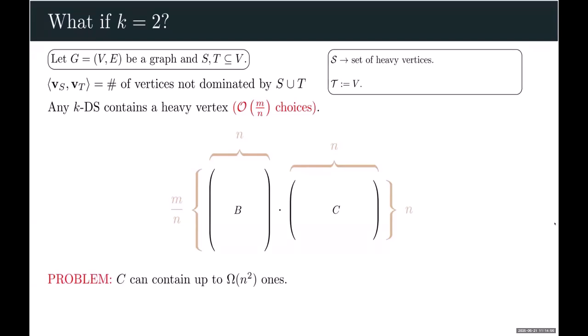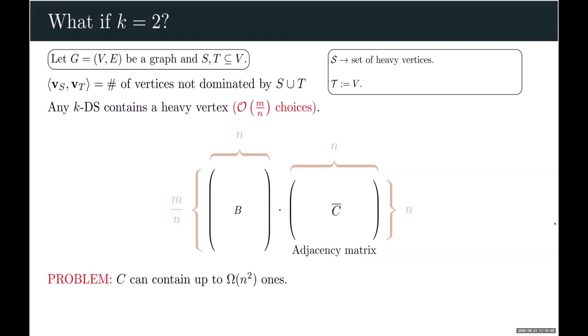Okay, so if you recall the construction of C, it was basically the columns for these vectors VT, but each of these vectors was basically a complement of the adjacency vector, right? So we had a 0 if it doesn't dominate and 1 if it dominates. So up to the diagonals, it was just the complement of the adjacency vectors. So what if we just complement this matrix? We basically get the adjacency matrix, and now we no longer have this problem, right? But now we lose this property that we just have to look for a 0 in the product matrix, okay? So let's see how to fix this.